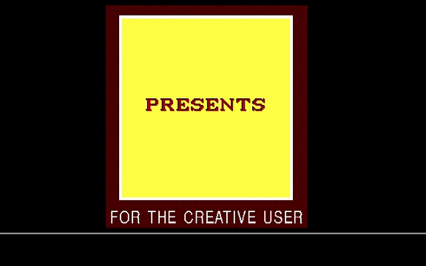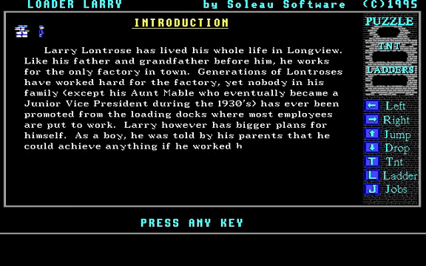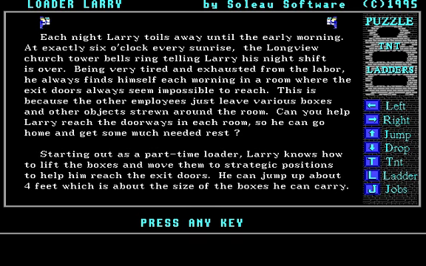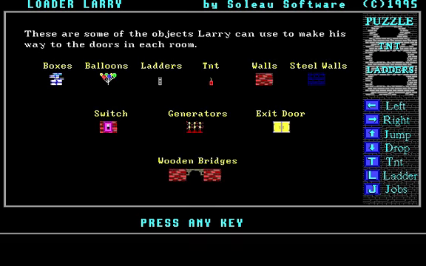Solo Software for the Creative User presents. Yes, this is the unregistered shareware copy that I'm playing. The game is Loader Larry, as you can see there in the upper left. Larry Lontrose has lived his whole life in Longview. You know what? I'm not going to read this whole thing. You can read it if you'd like. But basically, this is just some pointless story that's not really that important. This is just a story to back up the game.